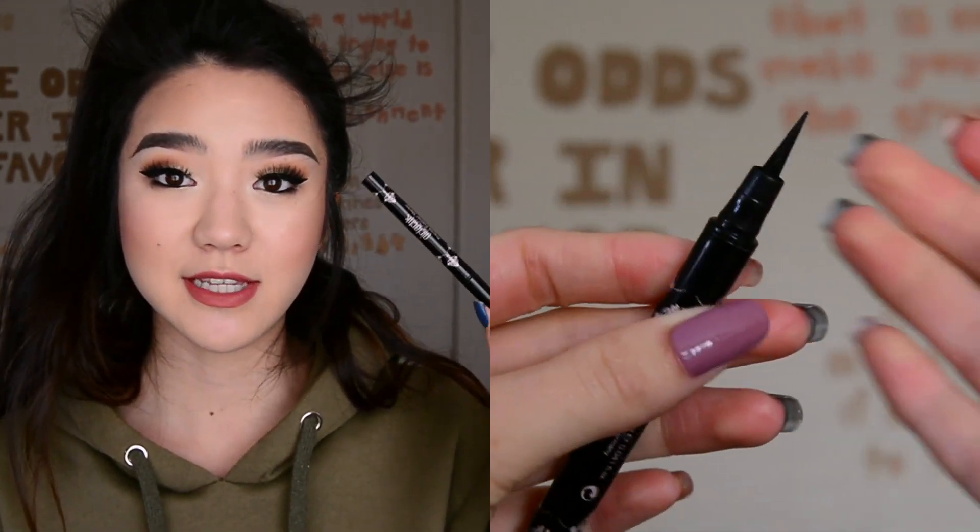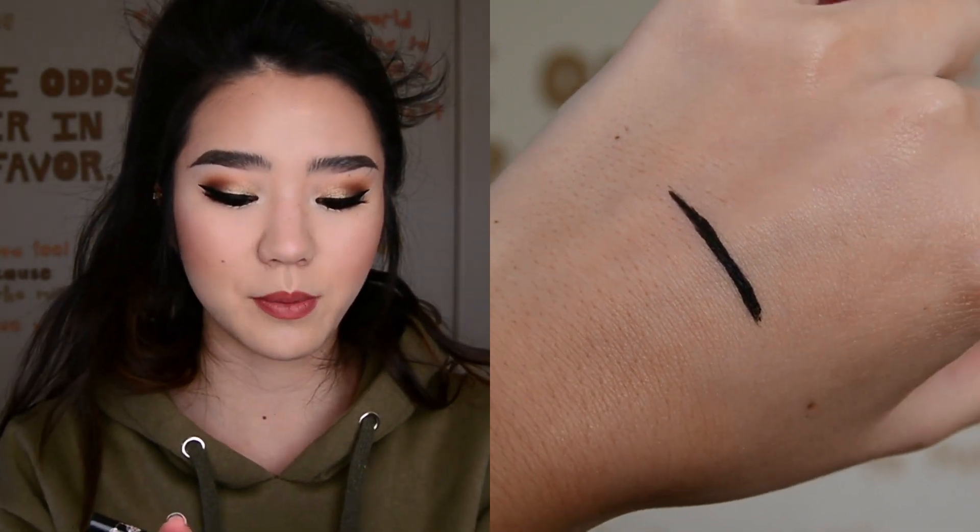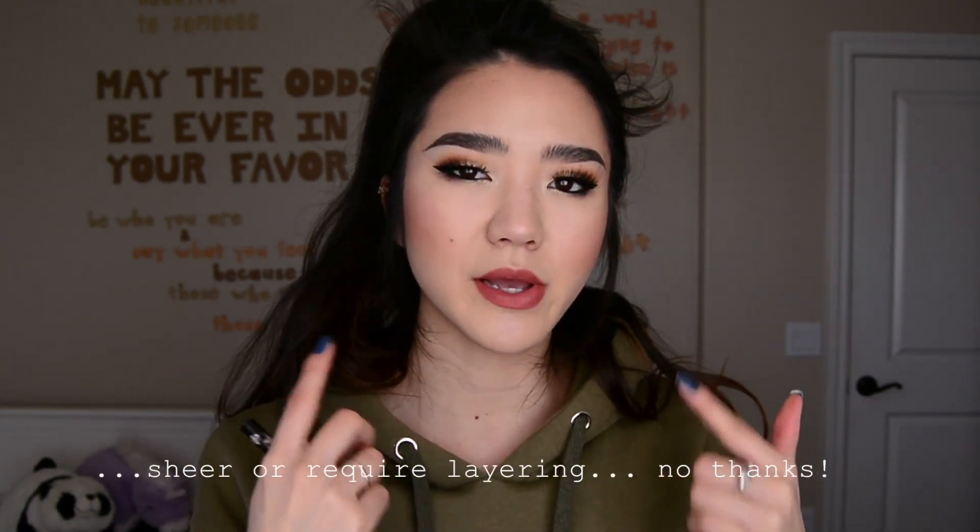Let's go on to eyeliner. This is the Girlactik Precise Eyeliner Marker. I actually got this in a BoxyCharm - and this stuff is so good. This is like the best eyeliner I've ever tried. Mine is starting to dry out because I've been using it for a long time, but it is so black and so opaque. One of my liquid eyeliner tests is whether it glides completely opaque over eyeshadow - some are sheer over eyeshadow and I'm not down with that. This passes. It is a felt tip, which I actually prefer over a brush tip. It's so easy to use, and it's available at Rite Aid.